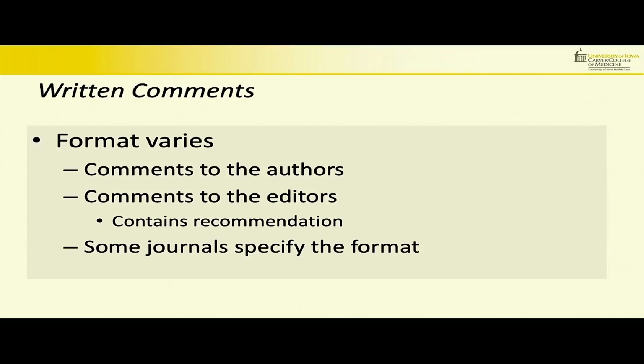Okay, so what do we do as reviewers? Well, the format varies, but there are always comments to the authors. That's the major body of the review. Comments to the editors, that's usually a much smaller portion. Could be a checklist, could be text, but it should contain a recommendation to the editor whether to accept, revise, or reject the manuscript. Some journals actually specify a format for the reviewer, so if you're reviewing for a specific journal, look and see if they have a requirement for a specific format. I will show you the format that I generally use if the journal does not have a specific format.